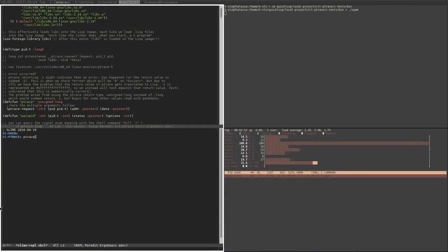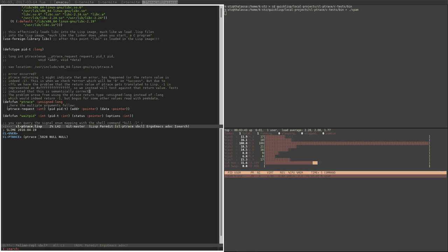So again, in C, it would be something like this: ptrace, the enum, PTRACE_ATTACH, the process ID, in this case 5828. We don't use the third and fourth arguments. So that's what it would look like in C. And in Lisp, well, the parenthesis goes here, in the beginning, like so. We don't use commas, we just use space to separate. The enums, we just map them to numbers.